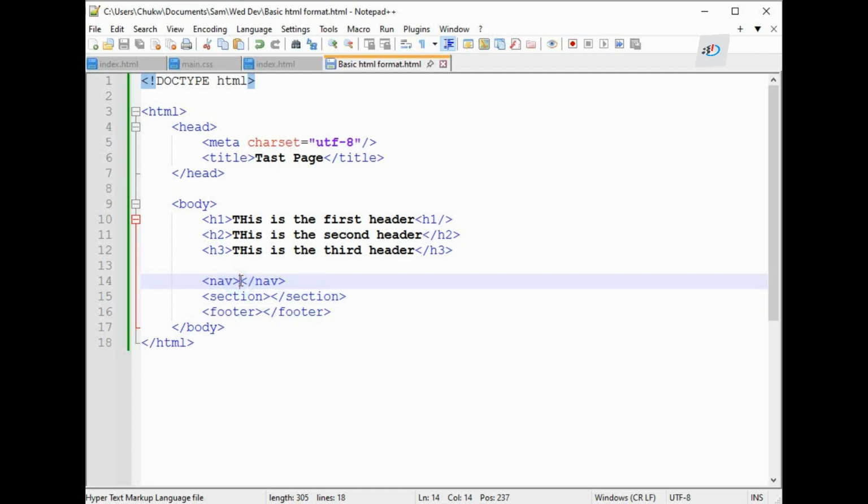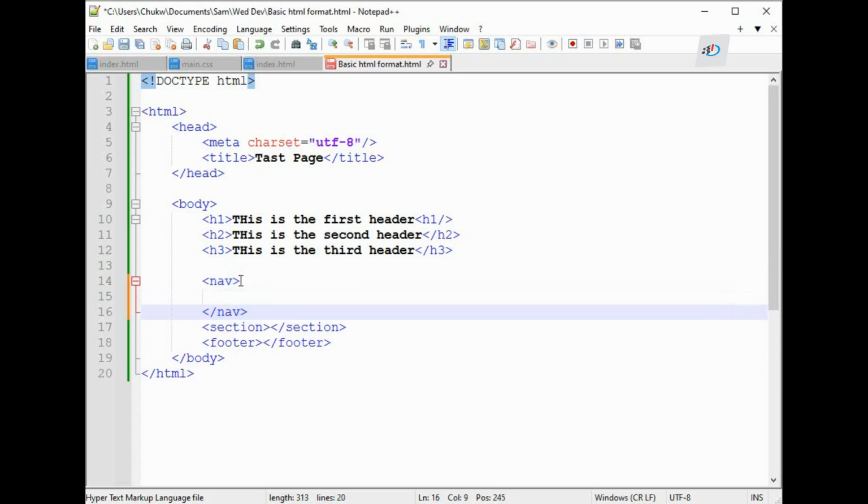Now in the nav, what can you see inside the navigation? Inside the navigation tag, this is where you want to put links to different parts of the page. You can make them in the form of buttons, or any design, but for the sake of time, I'm going to just use a list.